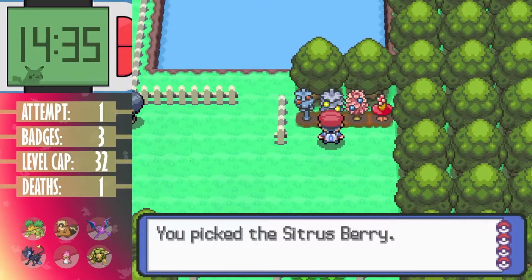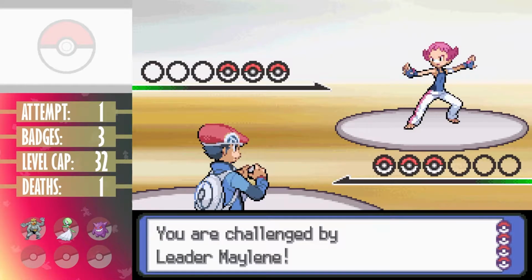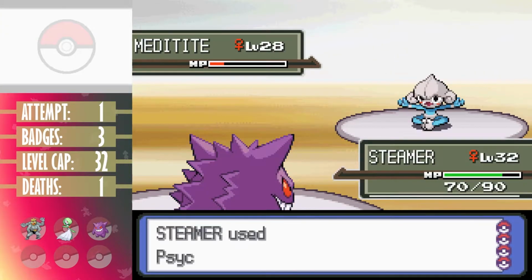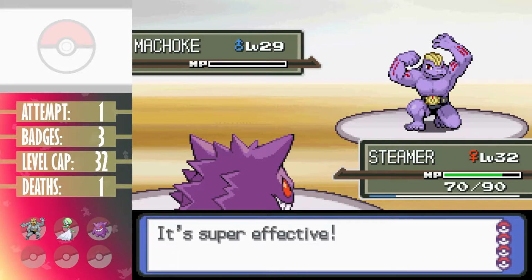We also get citrus berries now. With that, I teach Steamer Psychic, Masher Flamethrower, and Garlic Press the Gardevoir Thunderbolt, and we're ready for Maylene. Meditard goes down to a couple of Psychics from Steamer. Even with the speed drop, Steamer outspeeds to take Machoke down with a single Psychic.